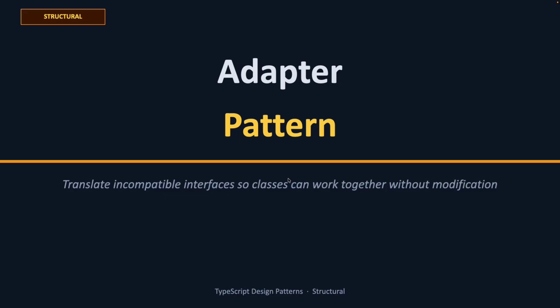But if we think about each of these libraries, they each might have their own different implementation, their different way that they execute. Maybe the YouTube library uses something like a play movie method or play vid method, or the audio library uses play music. If we want to use all of these interfaces together without having to modify them, then we can use this pattern to solve that specific problem.